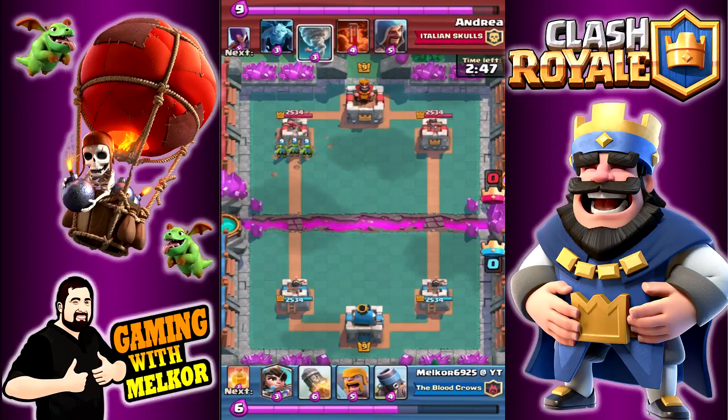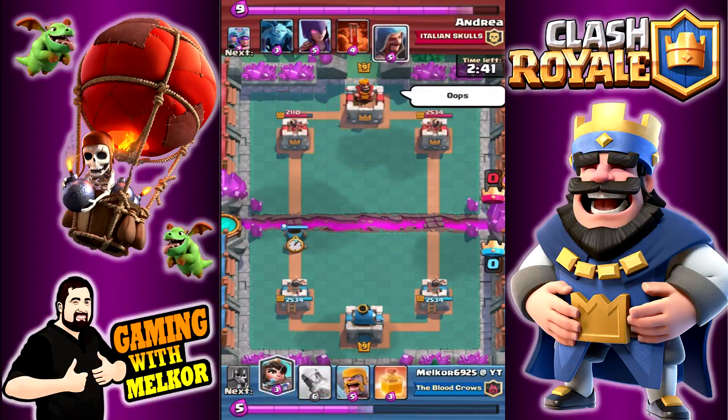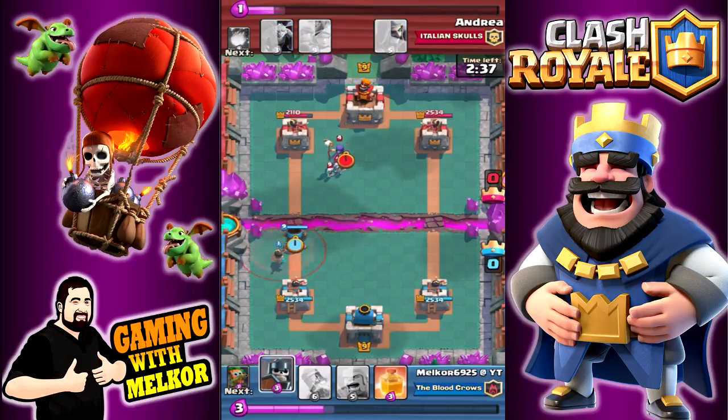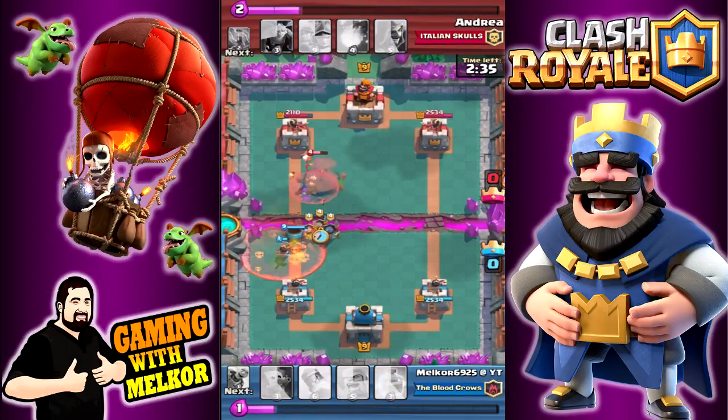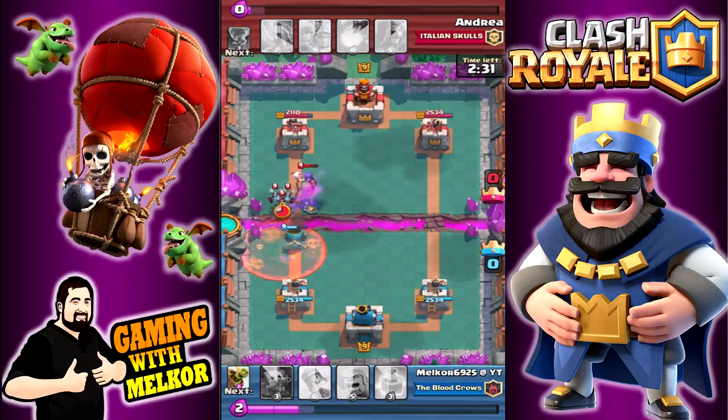So guys, let's kick it off with this battle. And we start it off with a Goblin Barrel. Our opponent decides to use that Whirlwind card there to try and pull us into the counter tower, but it didn't quite work. So I drop down the Mortar, a card I physically hate, followed by the Princess, but the Poison Pearl is going to put paid to that.